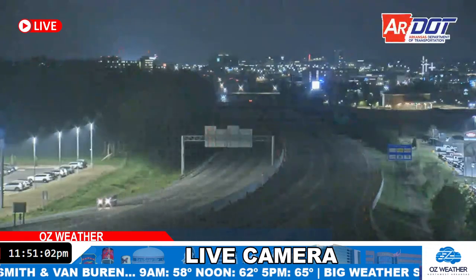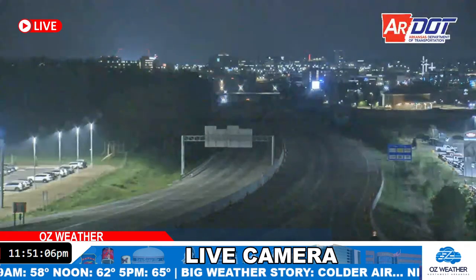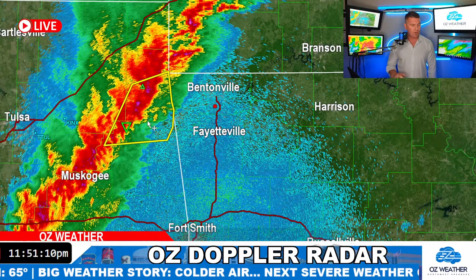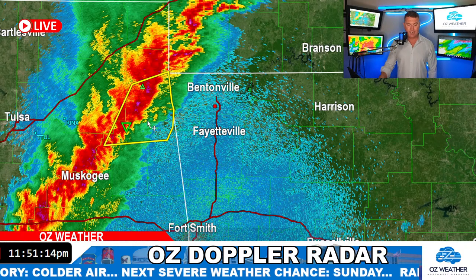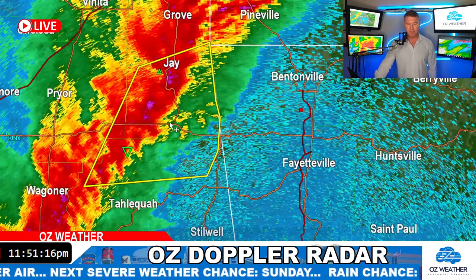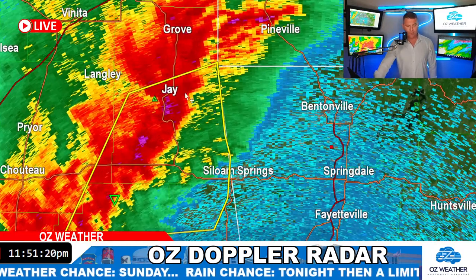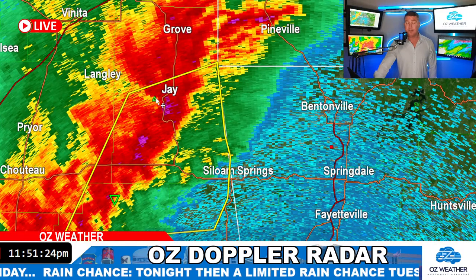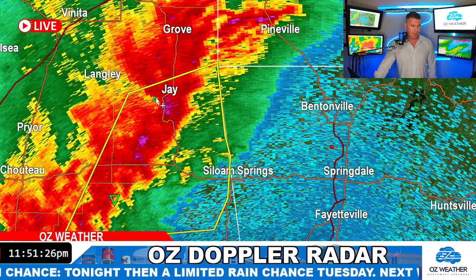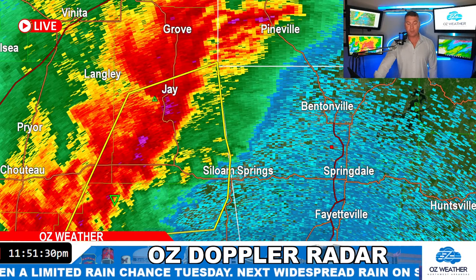But as we head into the next hour or so, as these storms move through, we're going to have quite a bit more lightning, and we'll have that possibility of seeing thunderstorms move through most of northwest Arkansas. This is what it looks like now. The heavier areas of rain are here. Notice the hail is way down — the hail threat never materialized like we thought it would. The wind risk and the storms are here.